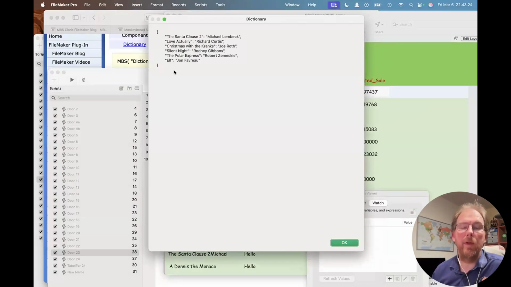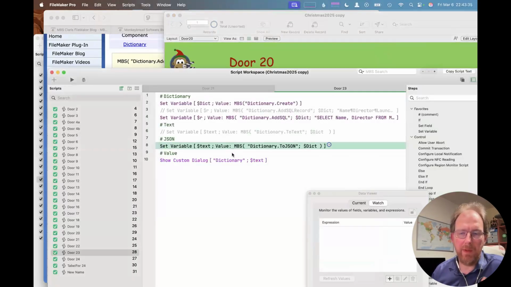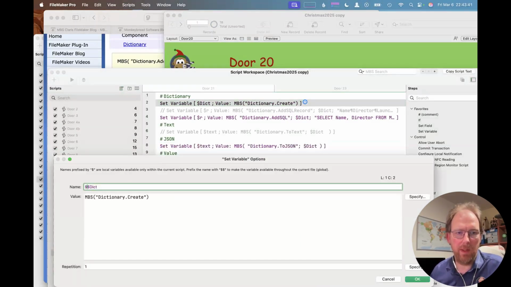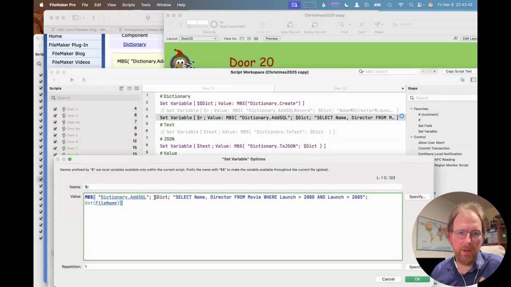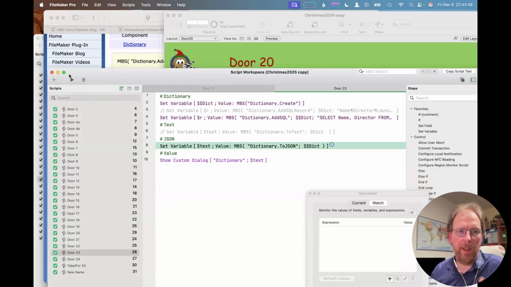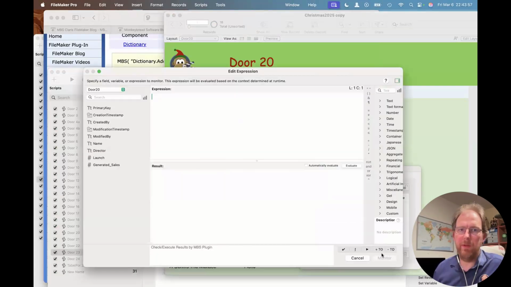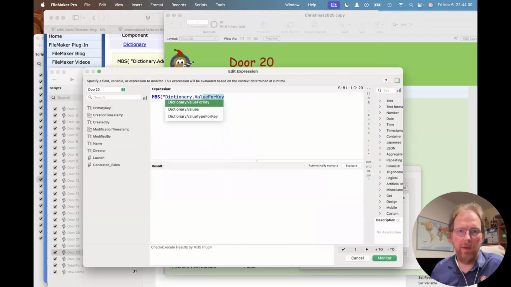So you see we have the dictionary filled with the names of the movies and the directors as values. Anytime you need to do a lookup, you could do that. Usually you would do this at the start of your solution: you would make a dictionary, fill it, and then at runtime, query it. So we have it now in memory, staying in memory.